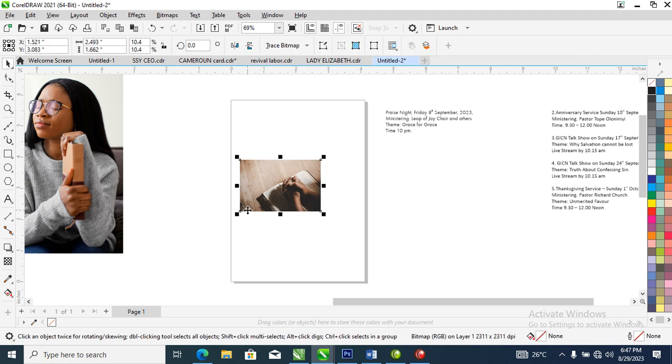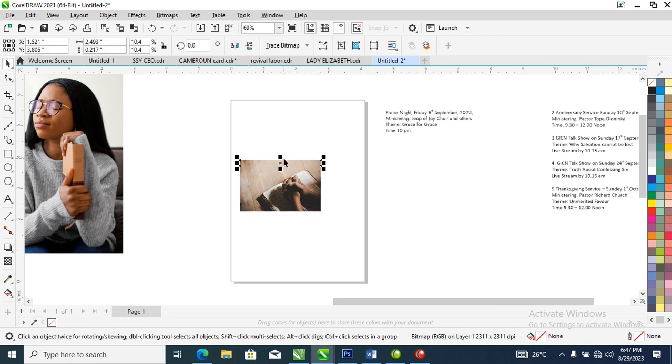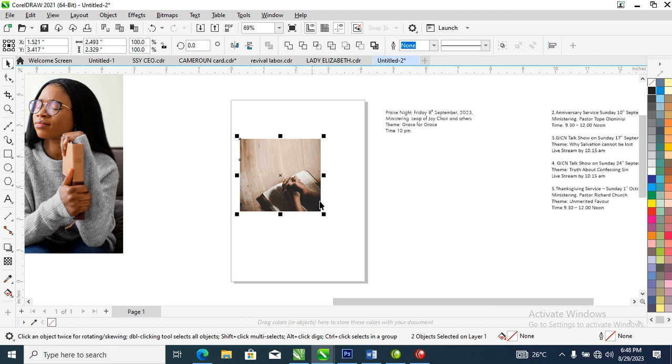Then use your shape tool, drag from the bottom to the top, just like so, then expand this. Good. It doesn't have to be that obvious, so let's leave it as that.